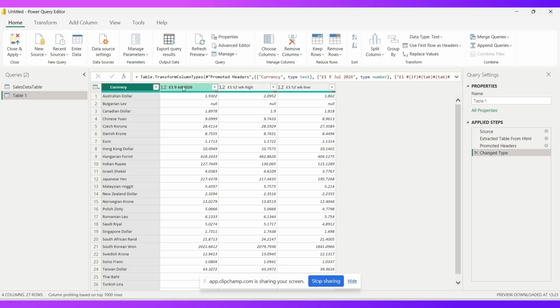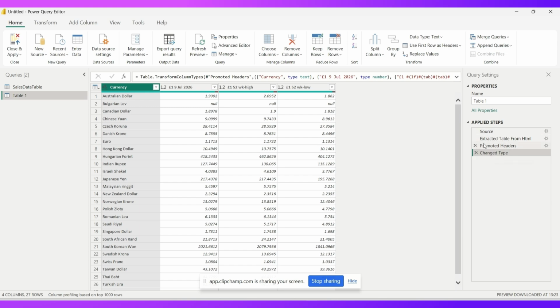So although this says the 9th of July now, when I refresh it next week, it will have a different name. And that's going to be a problem for these applied steps down here, because effectively it's doing like a little macro would do in Excel, where it's going through the steps repetitively every time you bring the data in. And if it was called the 9th of July and the next time they look at it, it's called the 14th of July, the step potentially could fall over.